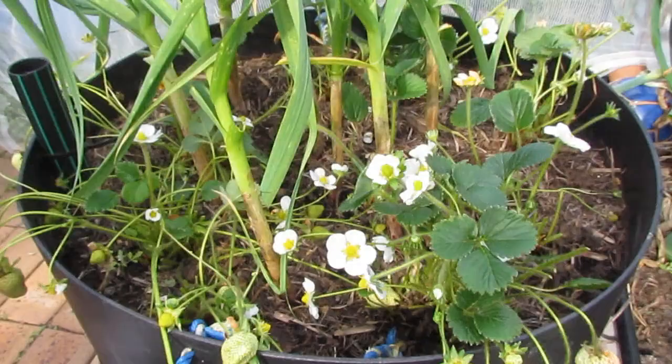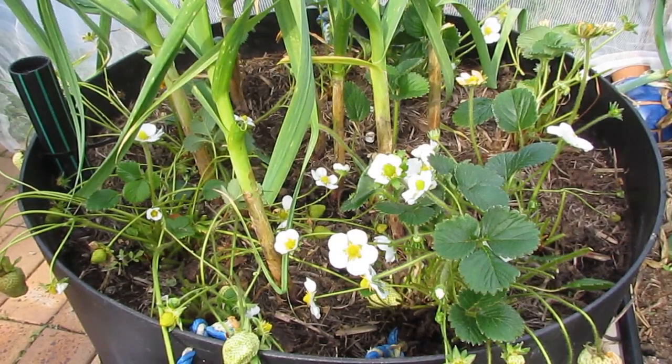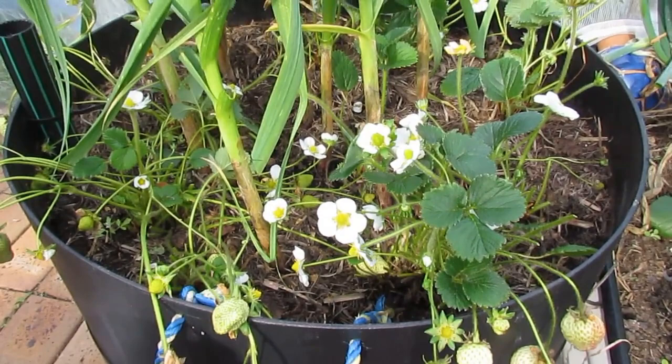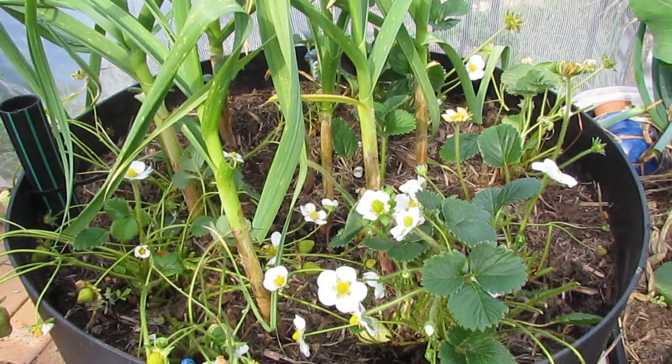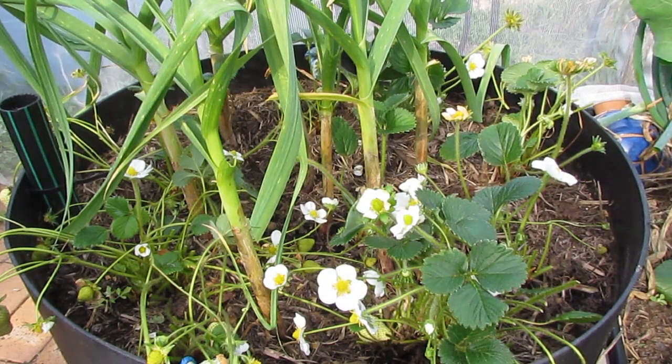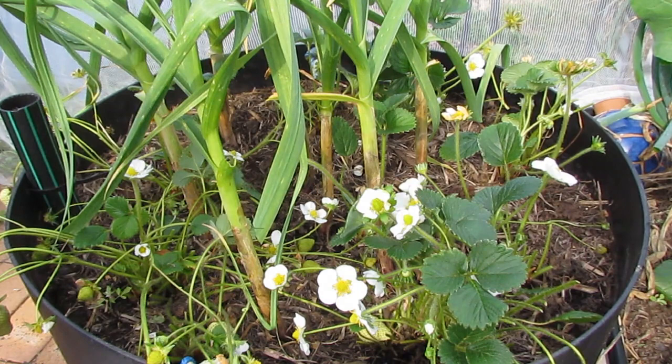So we've had a massive thinning. There's still some fruit down the bottom there. I'm going to spray them with some of the potassium bicarbonate mix and we'll see if we can save them — bit of an experiment. The barrel itself should have a lot better airflow now; a lot of the leaves are gone, and as you can see by the flowers there's still a mass of fruit yet to come. It will also be getting a compost tea or a worm casting tea added to it as a fertilizer, probably in the next two or three days, which will hopefully give them a bit of a kick start.